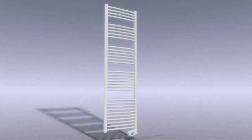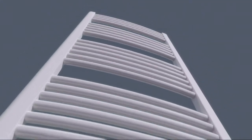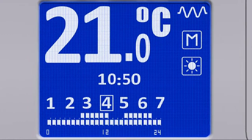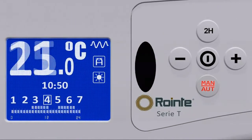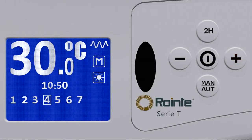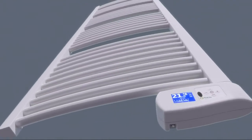The T-Series towel rails have 2 operational modes, manual and automatic. To toggle from one mode to the other, the Man Auto button should be pressed and released. On the right-hand part of the screen, an M will appear to indicate manual mode or an A to represent automatic mode. In manual mode, the towel rail works as a simple thermostat, allowing the user to simply adjust the room temperature to anywhere between 15 and 30 degrees Celsius. When we change to automatic, the program stored in the towel rail memory is invoked.